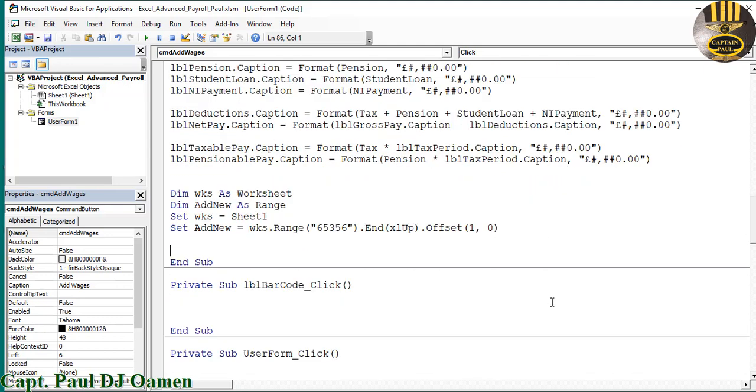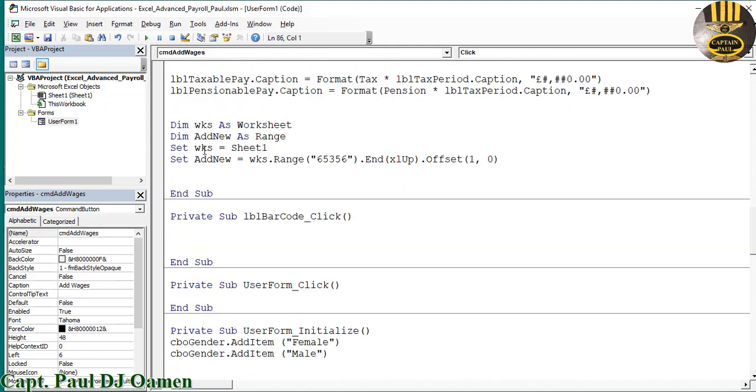Now let's come down here. We will now start adding all of our components straight onto add new. So we say add new dot offset, and the very first one is going to be in column 0 by 0.